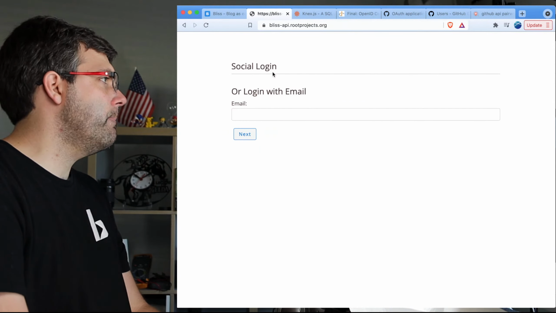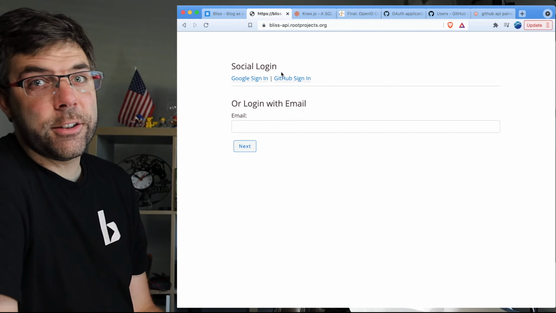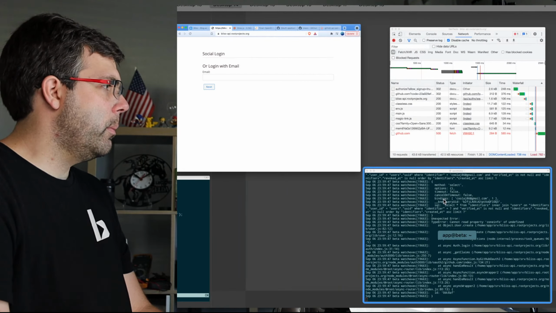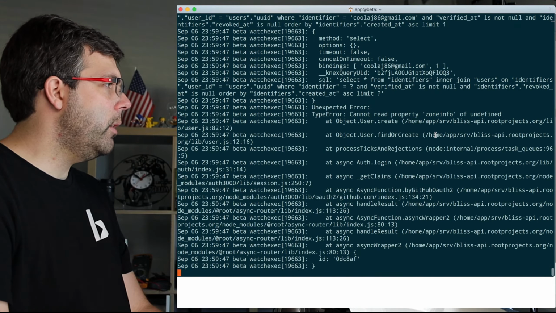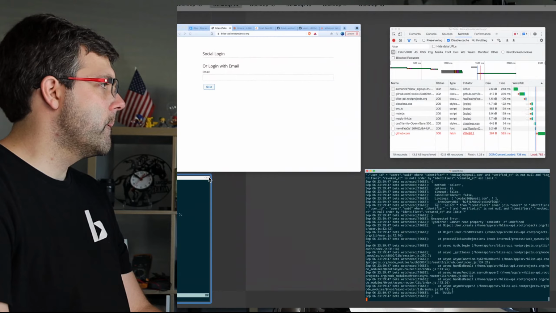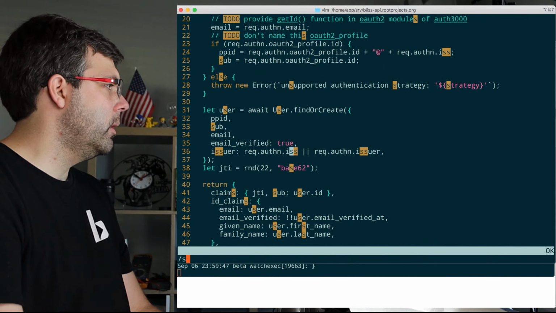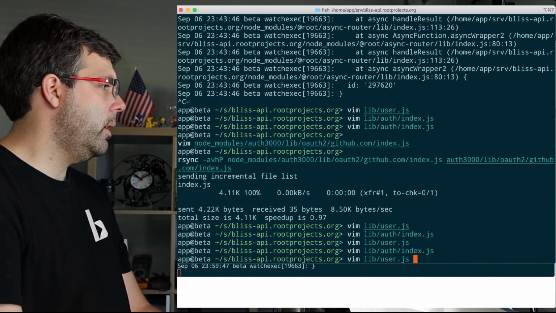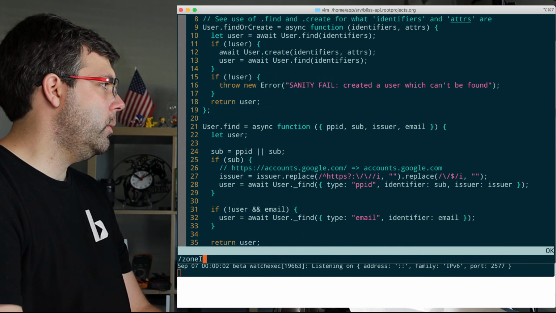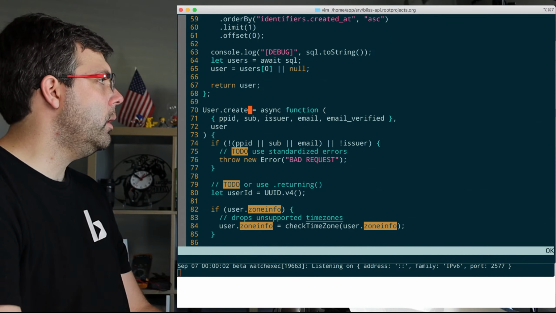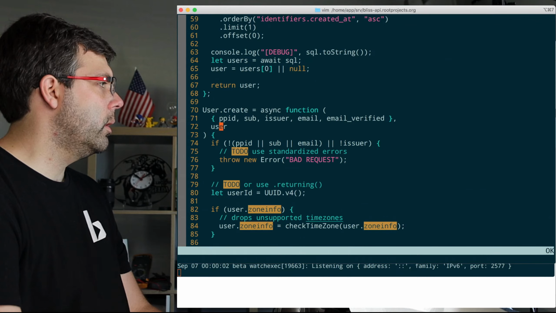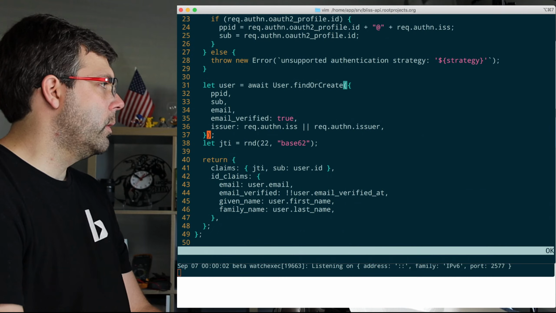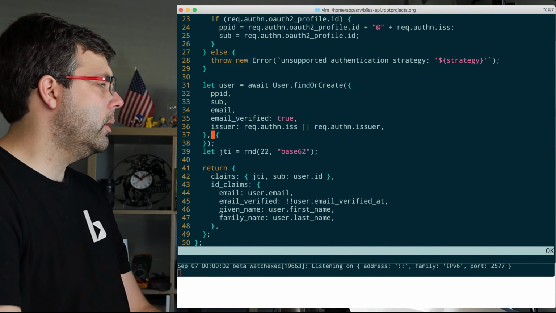All right, let's try one more time. Well, or 10 more times, whatever it takes, really. All right, something went wrong again. What's wrong this time? Zone info of undefined. Well, that one's a little more interesting. Zone info. Nothing there. Zone info. So user, what happened here? User. Okay, we've got nothing for user. That's our problem. So we do need to pass in this as well.